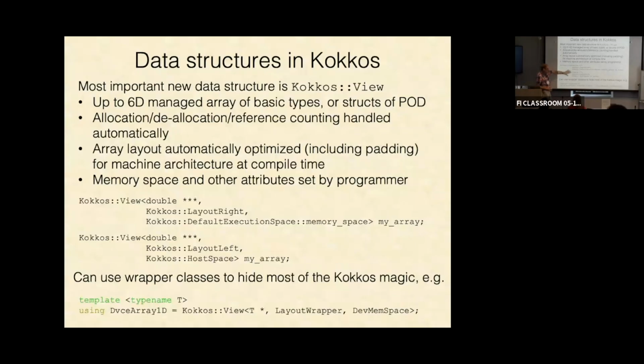This looks ugly. You can wrap it all in your own classes, and that's what we do in AthenaK. We define something called a DevArray1D. You just need to define a variable of type DevArray1D, and then it will automatically be created on the device as a 1D array with all the attributes that we have preset in AthenaK. So by using simple wrapper classes, you can hide all this gobbledygook and make really clean code that generates arrays wherever you want them to live. And so Kokkos manages the data layout for you all automatically.